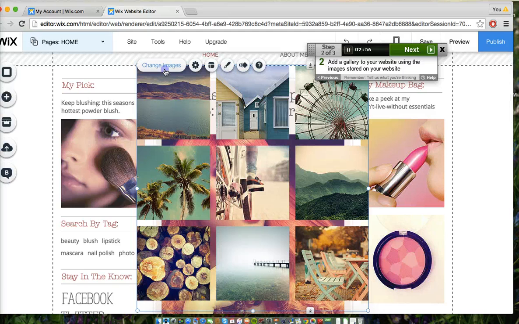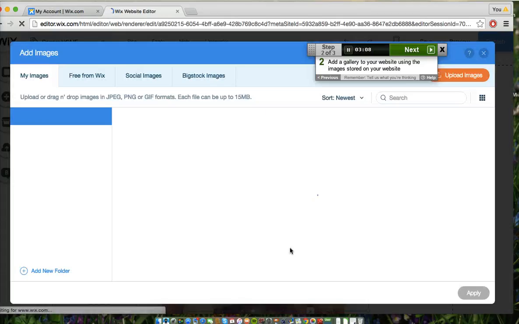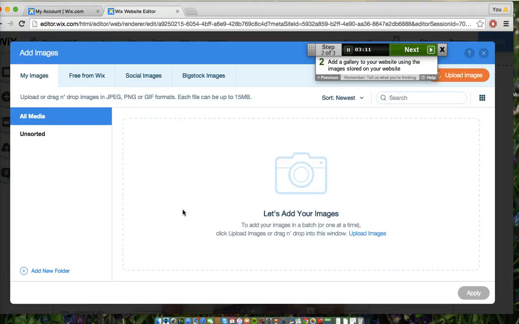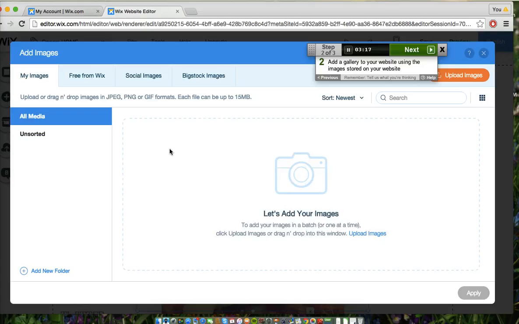So now I'm gonna change the images. Okay, and so I'm looking for images that are stored already on my website. So if I add images, does it allow me to find them on my website already? So here's my images. Oh, okay.